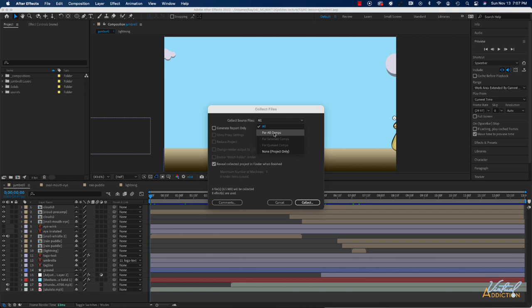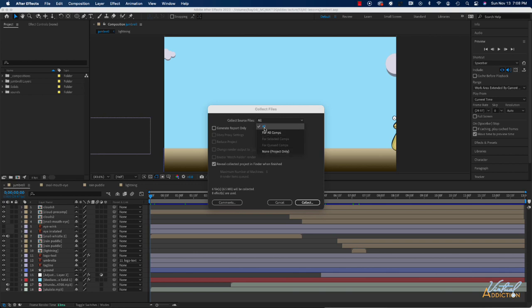You can choose to collect source files for all comps. So if you only want to collect data that was used in your comps, then you're going to go ahead and use this option. You can see I have some options for selected comps. Since I don't have anything selected, that is grayed out. Or for queued comps, this would be if we had queued files previously in the render queue, we could choose those, but those options don't apply for us. And then we could just say no, and it would just collect everything for the project.